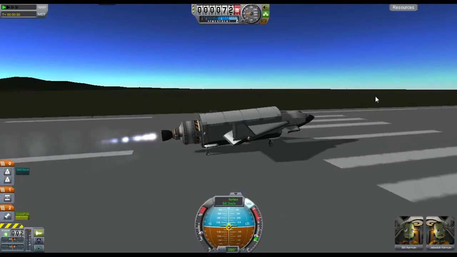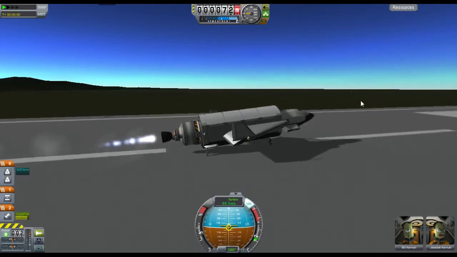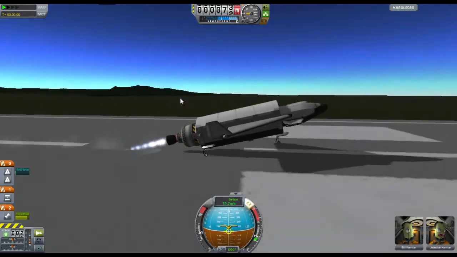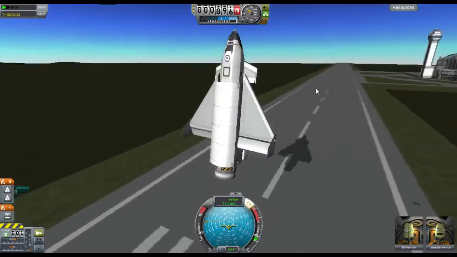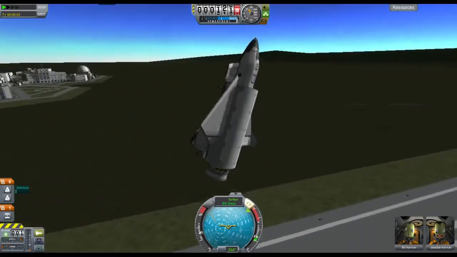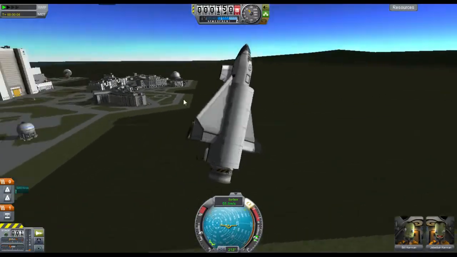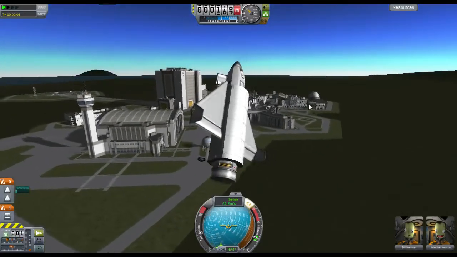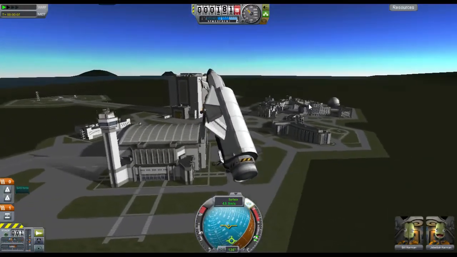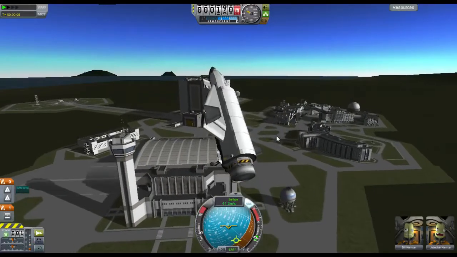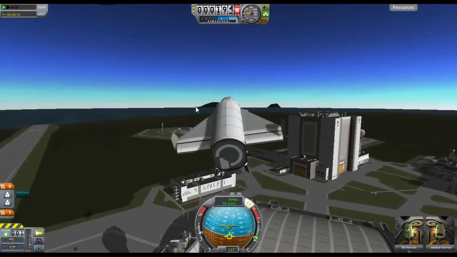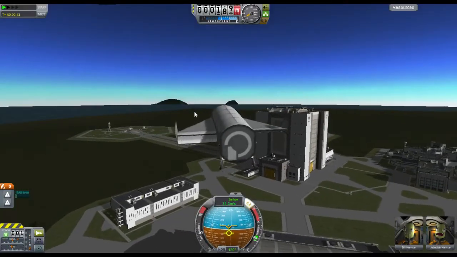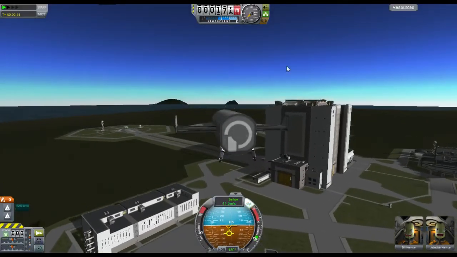And here we go. Oh yeah, you're right. I forgot to drain the RCS from the fuel. The RCS from the tank to test out to see how the... You are absolutely right. So this is kind of a moot point then, what I'm doing here. But ironically, we are flying. Look at that. Look at that glide.